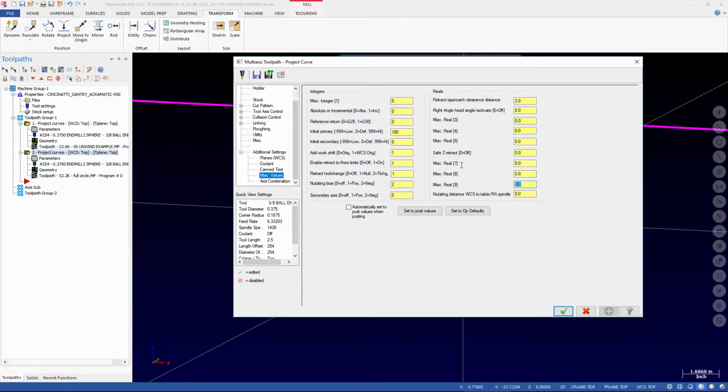Because the default is to turn this off. And what this allows you to do is shift the path left or right in X, front to back in Y, and up and down in Z. So you can apply this shift value on a per toolpath basis to perform a global shift like you were at the machine. This would be similar to a G52 shift, where you just want to tweak the path a little bit, front to back, left to right, or up and down.